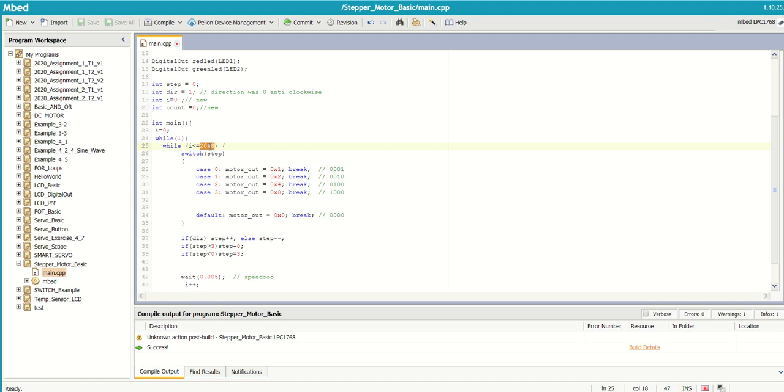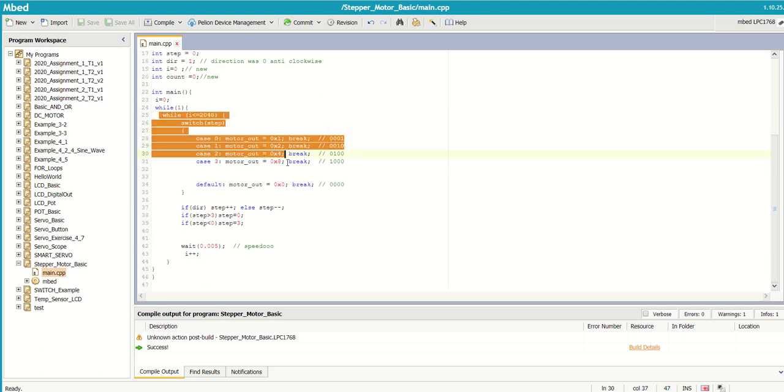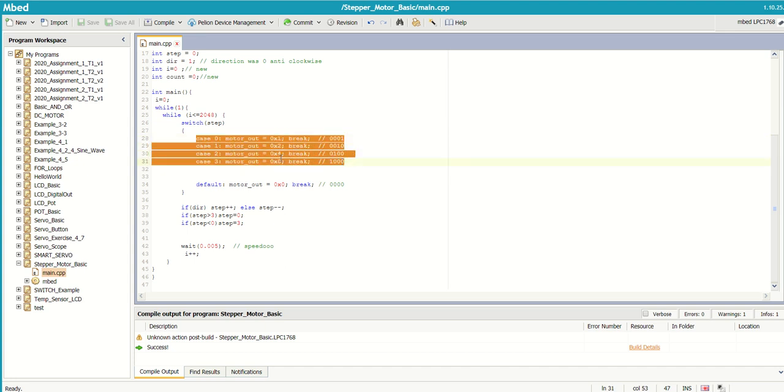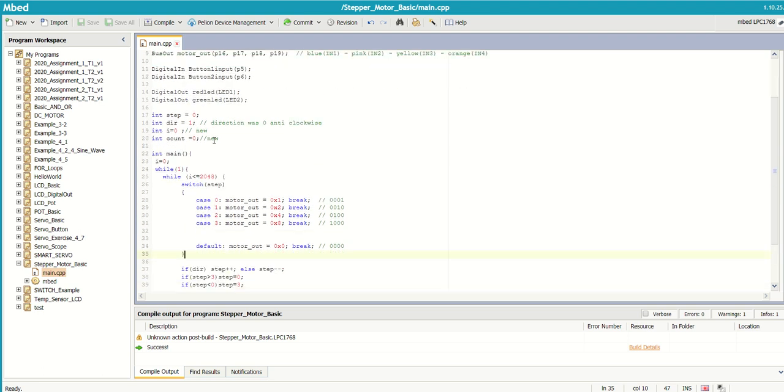Okay, so it's a wee bit complicated, because we've a loop of looping through our steps, but then we have the loop that's going through how much we actually want it to turn. And then we're just doing some checks on whether we want to go forward or back, and making sure we stay within that range, because that's the only way we want to trigger it, but we just want to keep doing that in a loop. Okay, so everything else shouldn't be too bad.